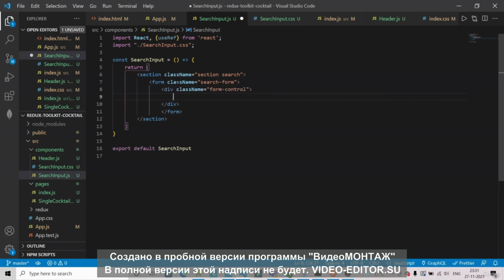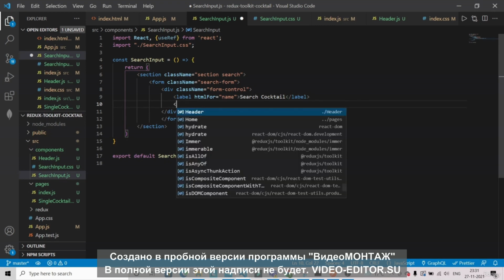Inside that we are going to have a label. This will be name, and we can give here something like Search Cocktail. Okay, and we are going to have an input field here.